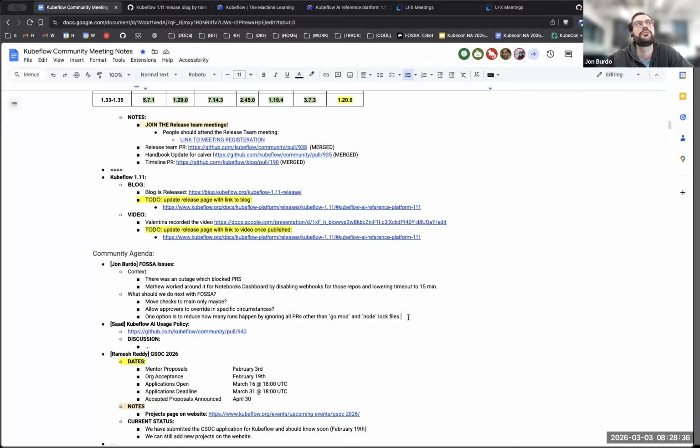Yep. I don't think it's going to be possible to ignore it, but we can enable the override plugin. But right now, the override plugin requires you to be... There's a slash override command where it's very hard to figure out how you write it. So normally you just write slash override and then the bot says that's not valid, and then here's a list of valid ones. The reason why it's blocking the PR is because Prow will not merge a PR that has an in-flight check, if you know what I mean.